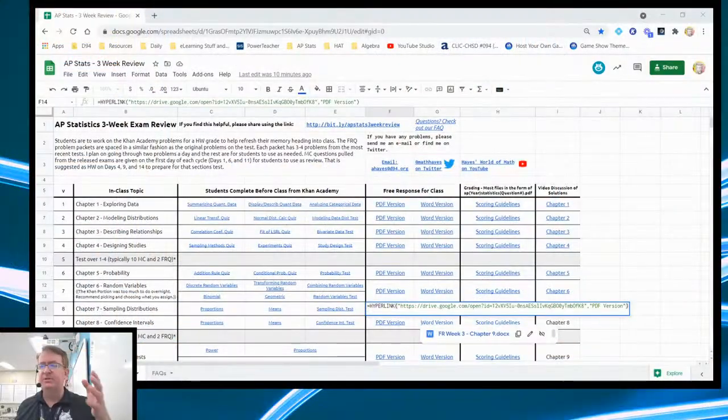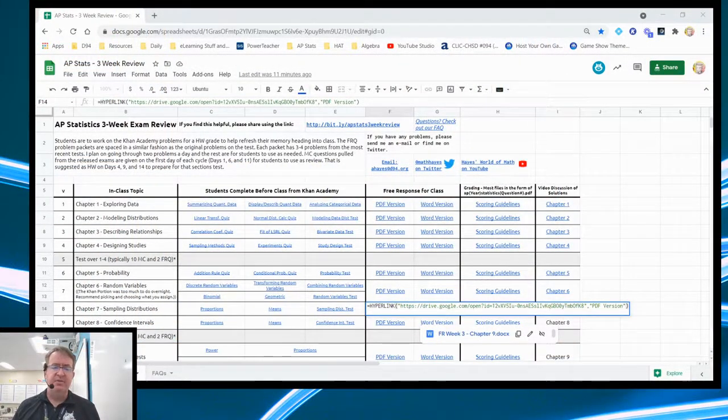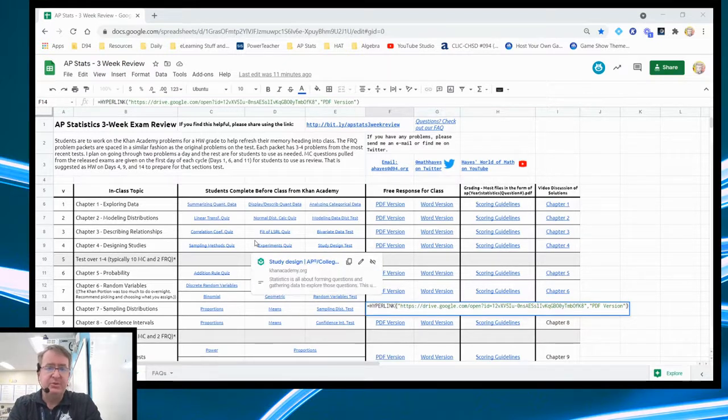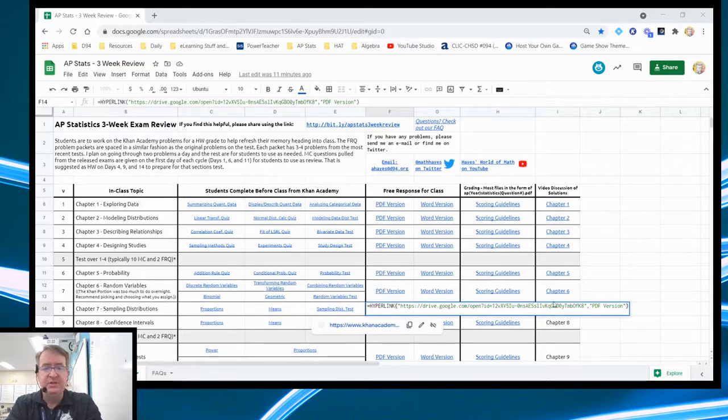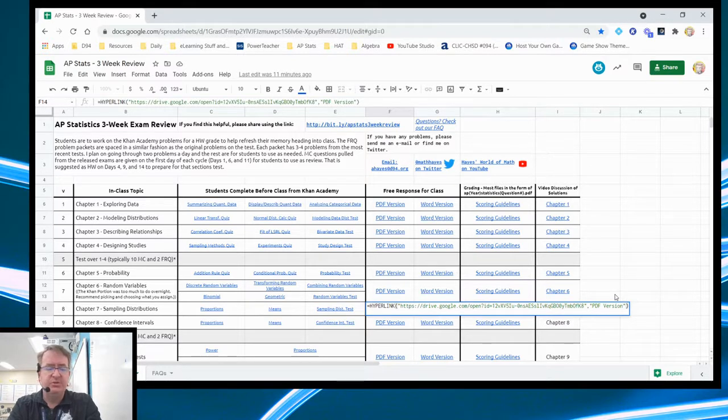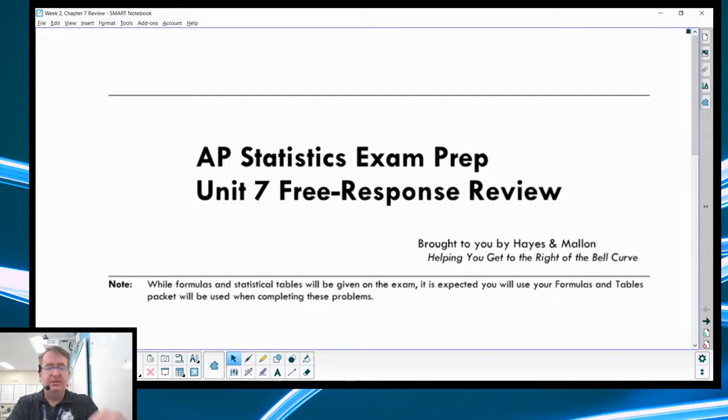Now, all of this can be found down below. There's a link. I just realized I had never really shown any of you what it looks like. It looks like this. As you can see, I have everything laid out. I've got some areas for Khan Academy over here if you want to do that. I use that as preview heading into the day. So my students today would have looked through the sampling distributions quizzes.